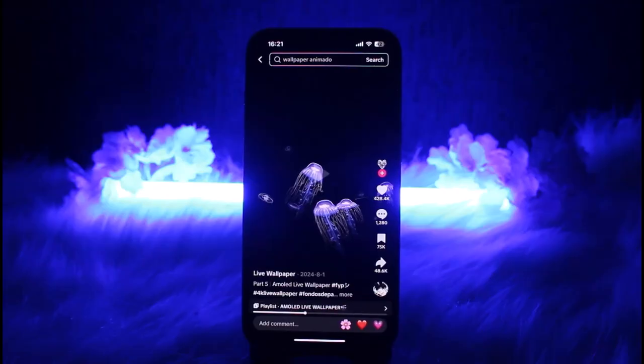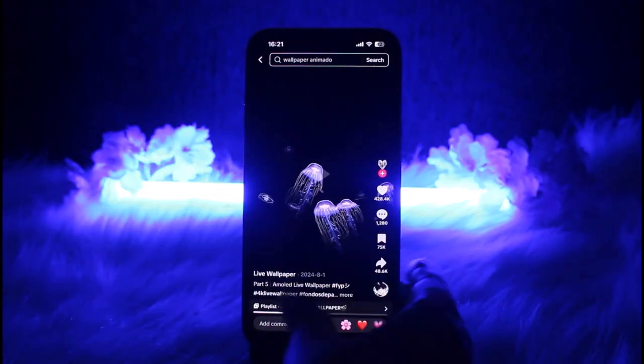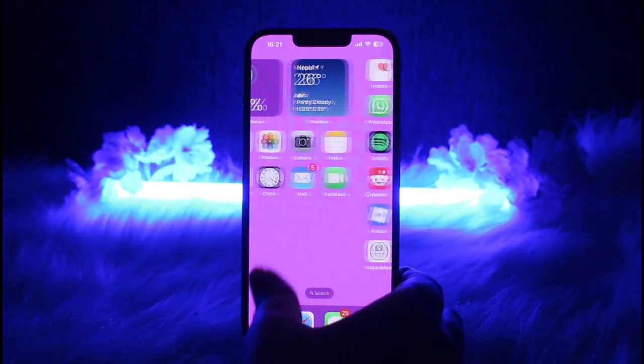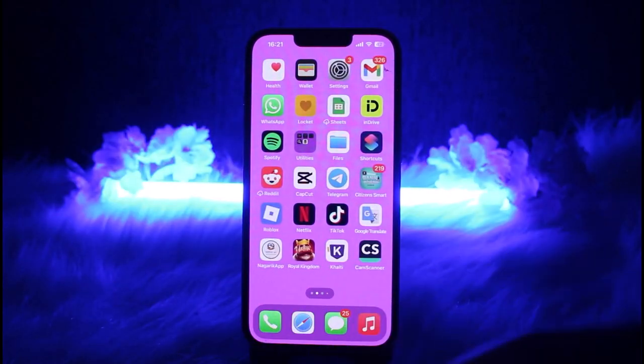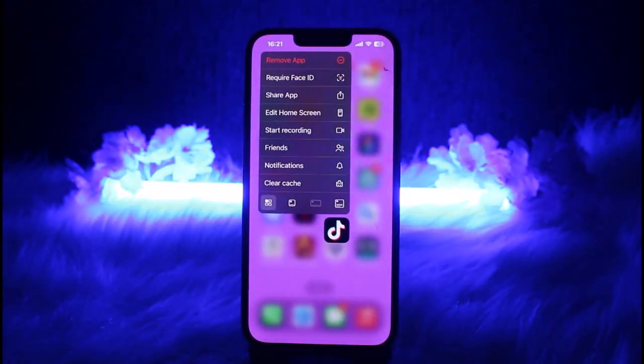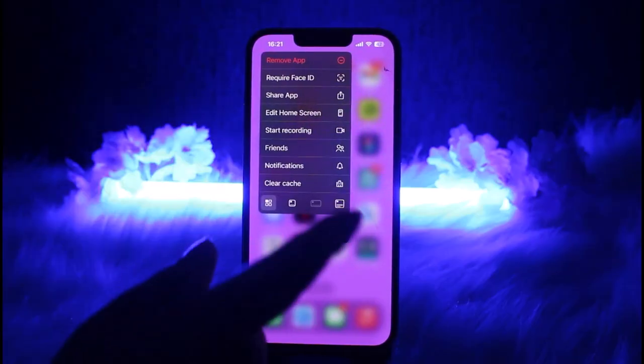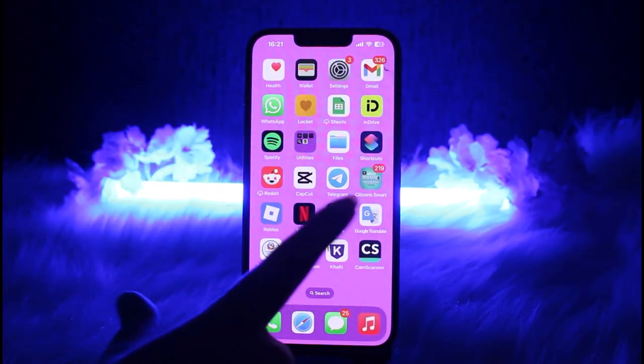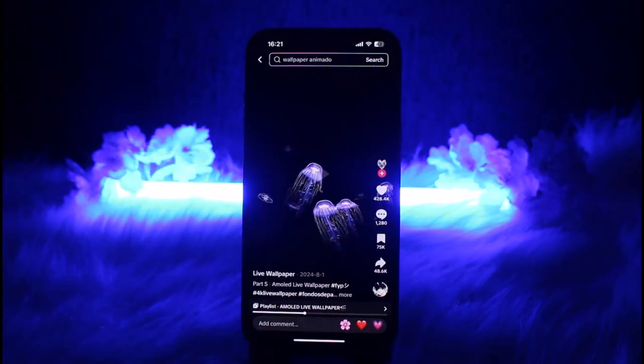Once everything is done and your device supports it, go ahead and update your app first. If you have already updated it, long press on the app and reinstall it by uninstalling it. Once you reinstall, go to the live wallpaper available, and then set it as a wallpaper.